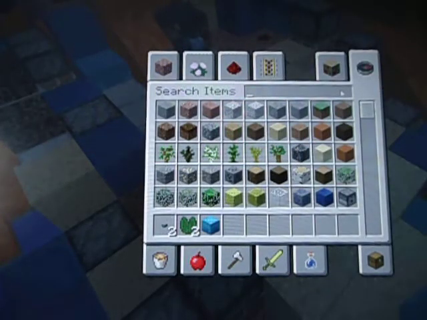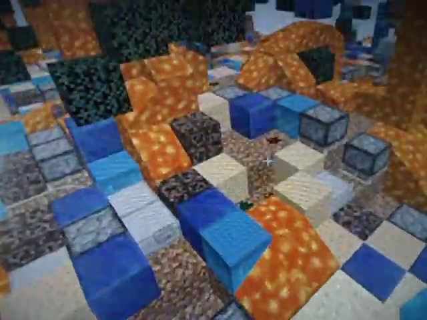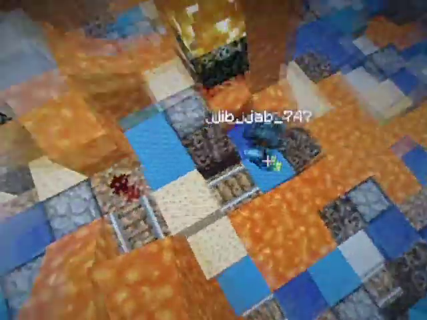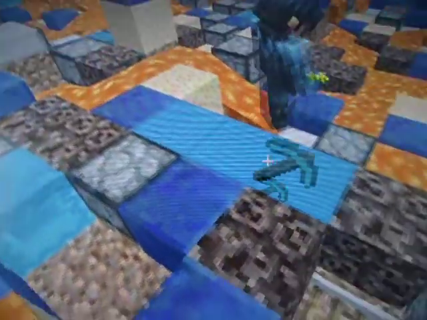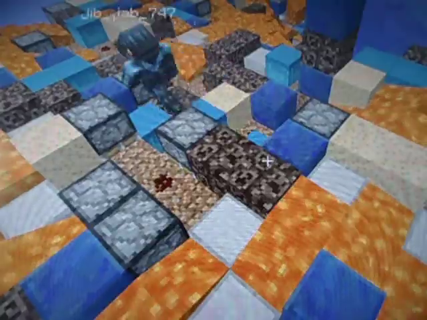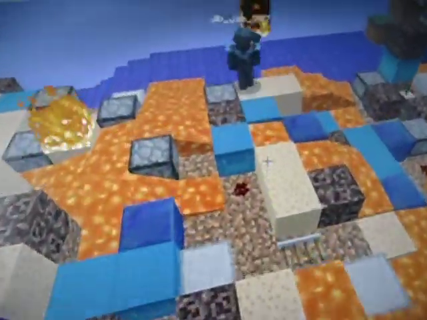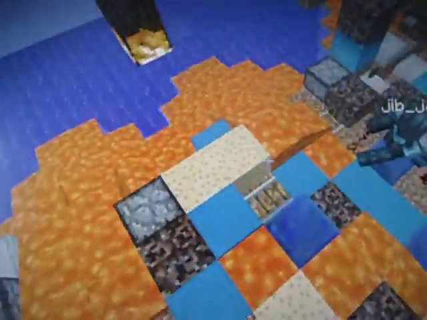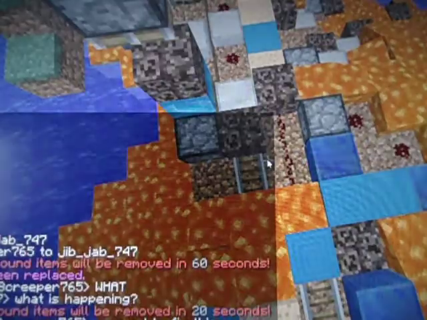Wait a second. Wait, here, stop, stop, stop, I got a pickaxe for you. Don't run, I got a pickaxe. No, come on, I got a pickaxe for you. This actually made some really cool stuff. I bet you can make a parkour map like this. Wait, do you think we can actually catch them in lava?